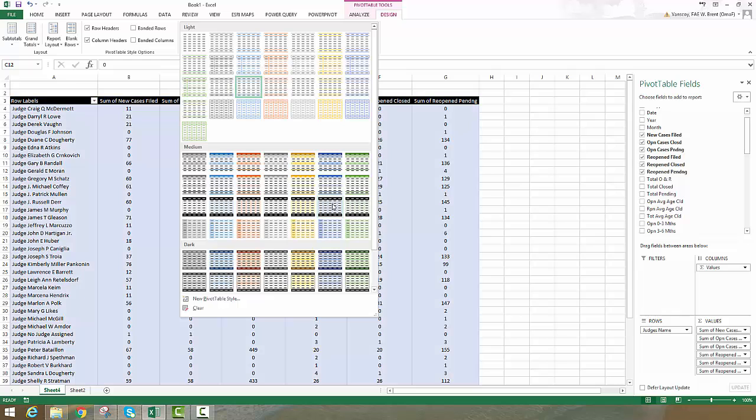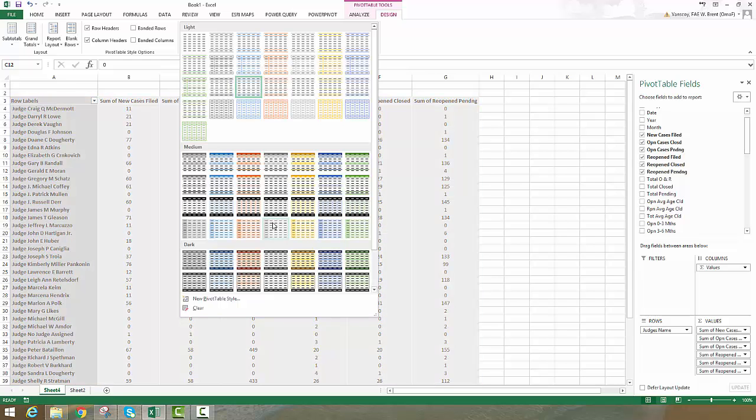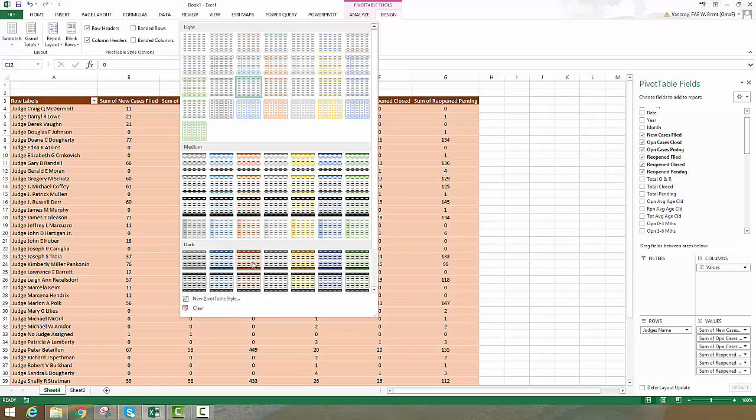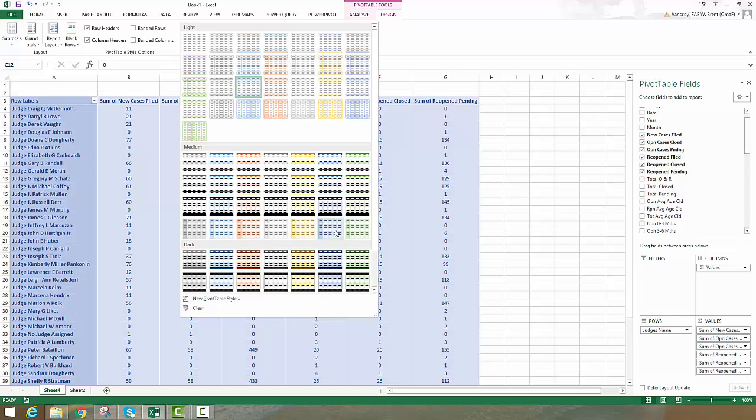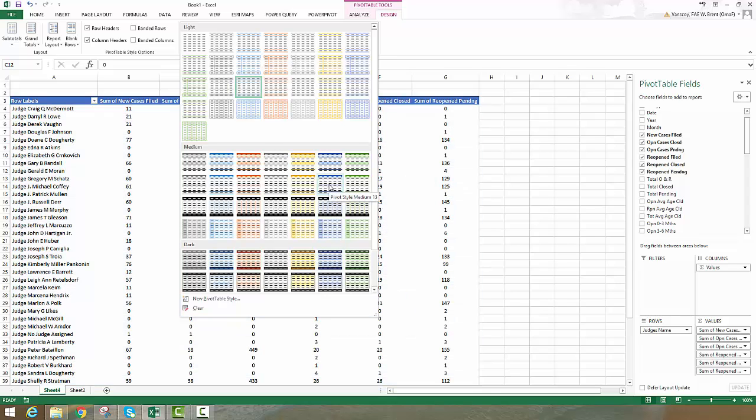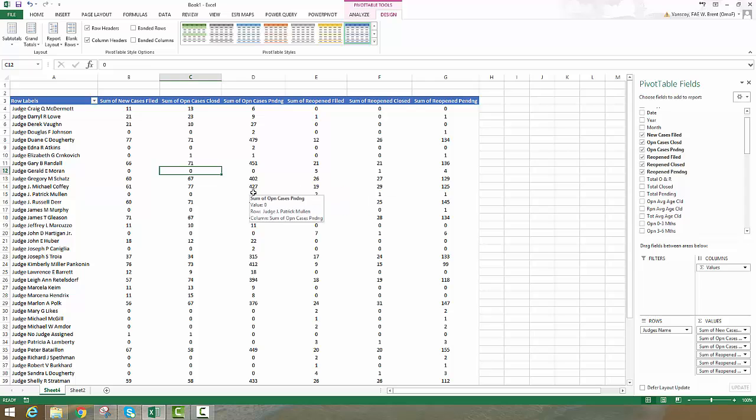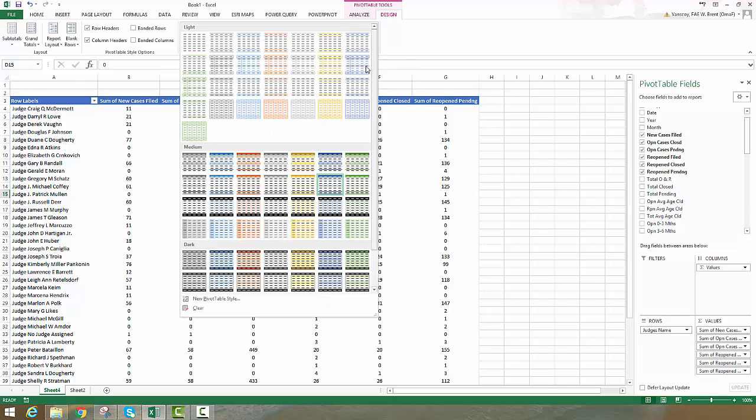If you hover over these different columns here, these different formats, you can make it a little bit more presentable, and you might get away with not having to put it into PowerPoint. You can add some grid lines here if that's not what you want. The point is you can do a lot with this data here.